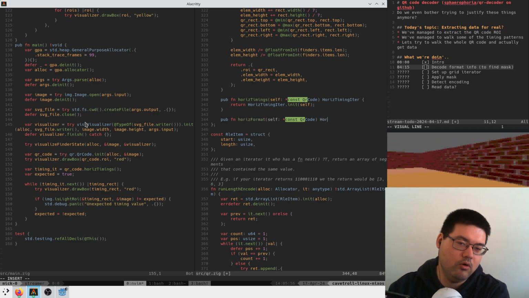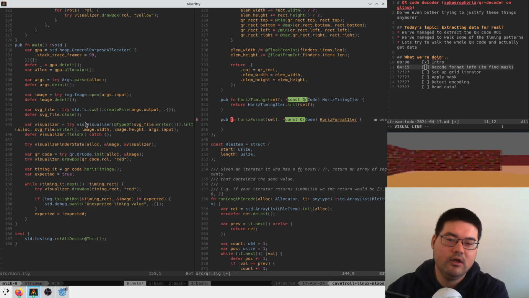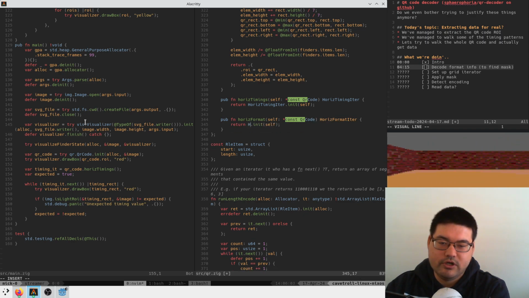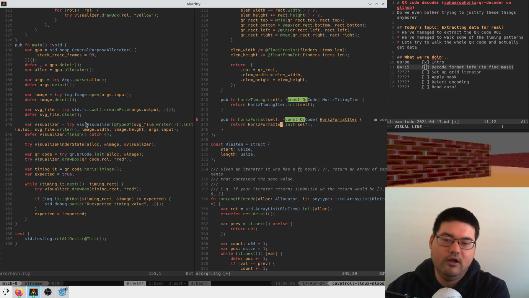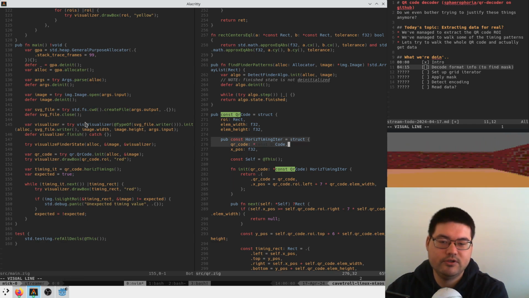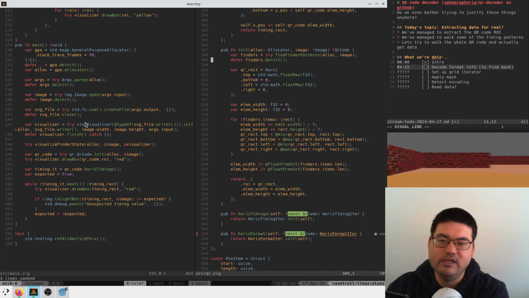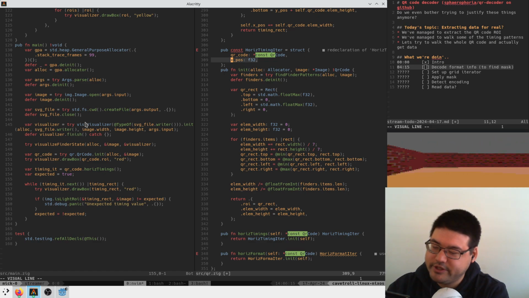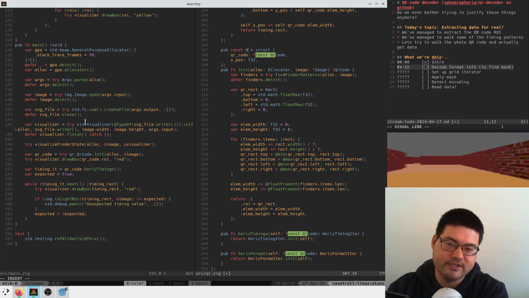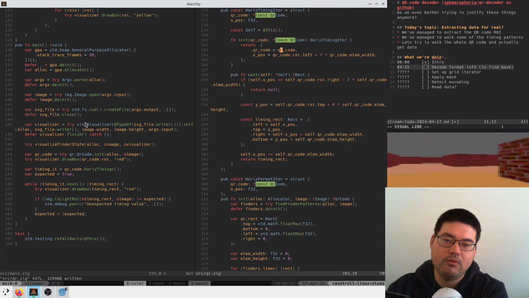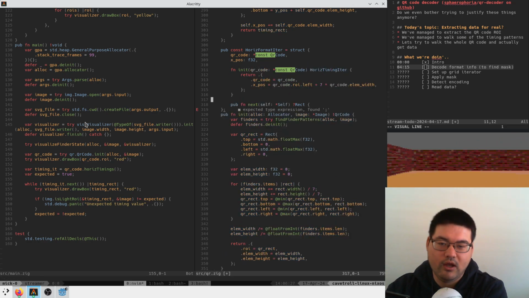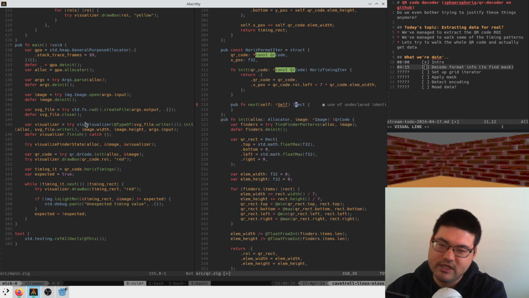So maybe here we'll get a horiz format iter. And this guy is going to return a horiz format iter, and we're going to have to make this a thing. So what is he going to do? He's going to store his X position. I think that makes sense. He's going to store a reference to the parent QR code. I think that makes sense. And probably we just need to create an initializer and next function. Boom. And the next function returning a rectangle seems pretty reasonable.